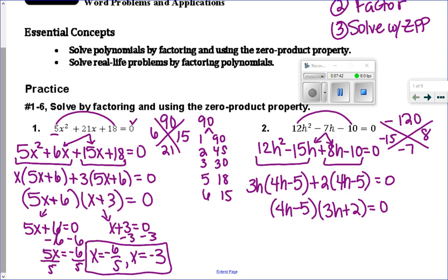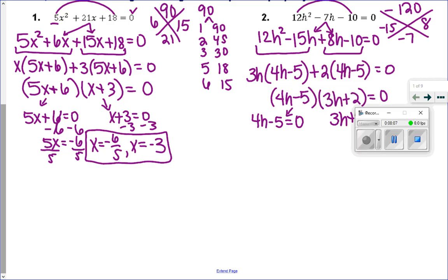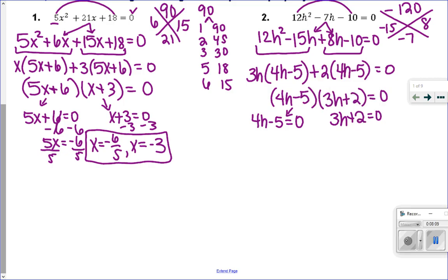And the big difference today is that I now take this all the way to the finish line, right? Since I have this times this equals 0 now, I can set each factor equal to 0 by the logic of the zero product property and find out what these solutions must be. I'm going to give myself a little more space here and solve these two little mini equations. So it's just a two-step equation at this point.